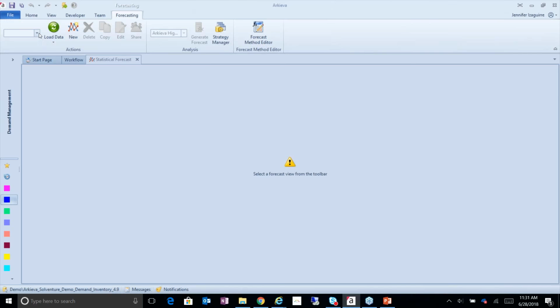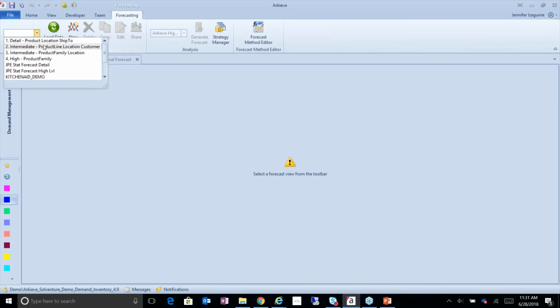So I already, of course, put a few to demonstrate it, but if you see what I'm doing here with this drop-down section, it essentially shows you how we can start configuring the levels and have an option to go back and forth to review the results at a lower level or a higher level, and then based on that, prepare what will end up being our statistical forecast strategy.